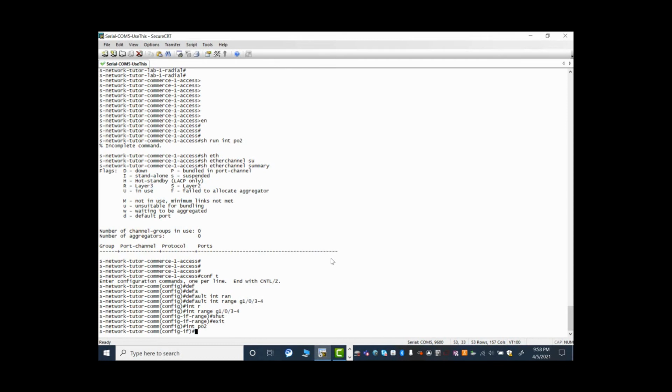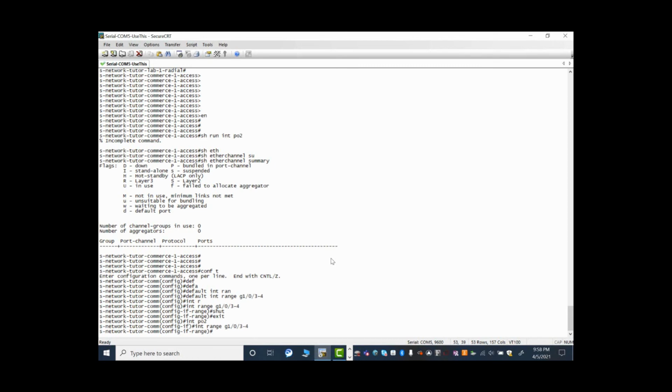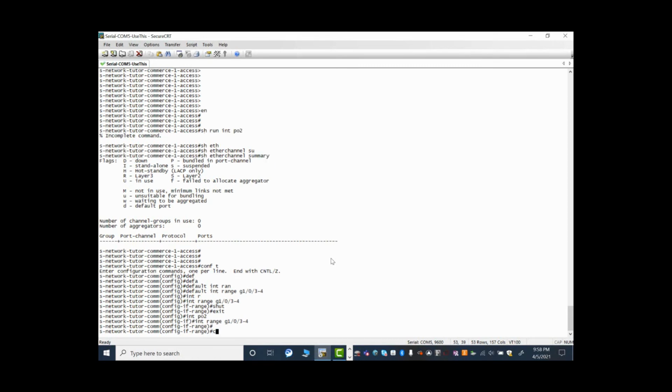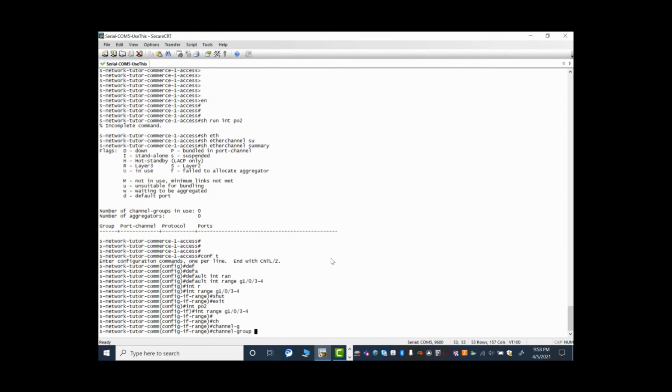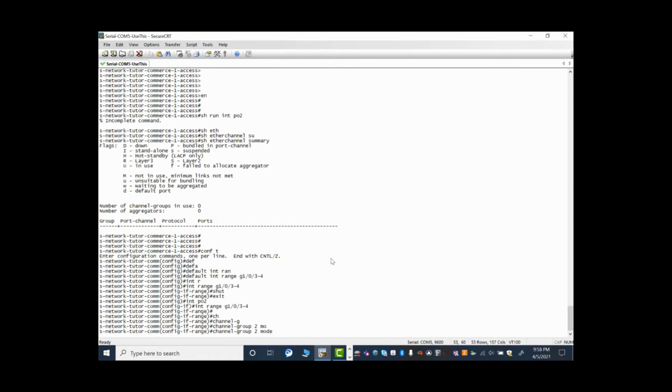I did not put those ports into port channel 2, so let's channel-group 2 mode. I did the other side active, so I can do passive here.